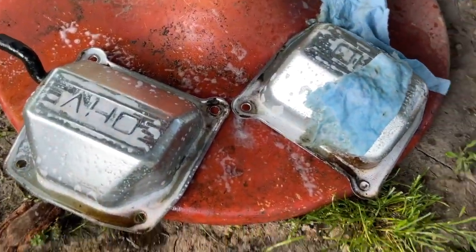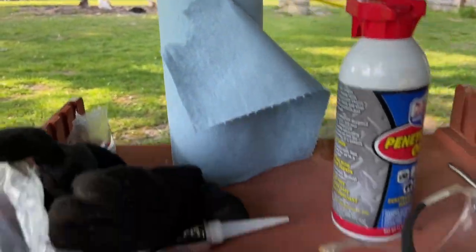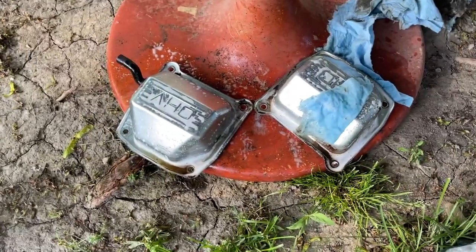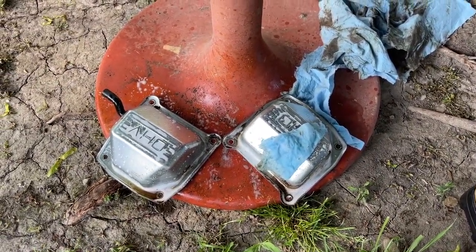Okay, guys, I got this really powerful degreaser. Outside, got some shop rags. So we're gonna let that sit for a little bit, wipe those clean, scrape them, and we'll be installing them shortly.